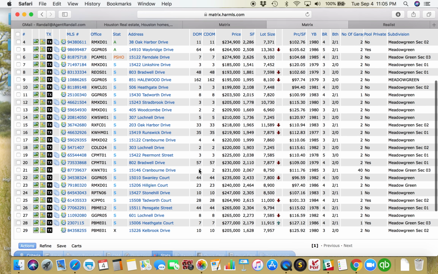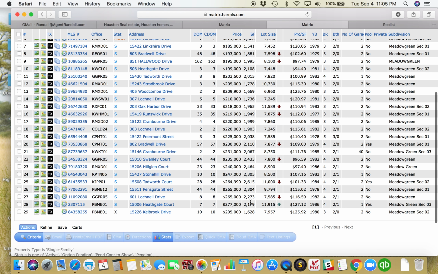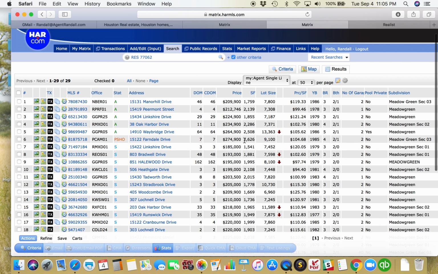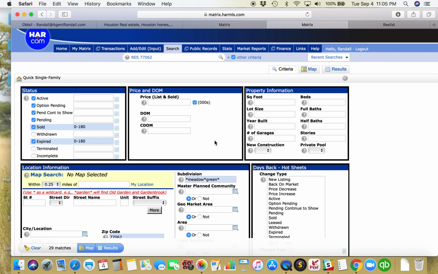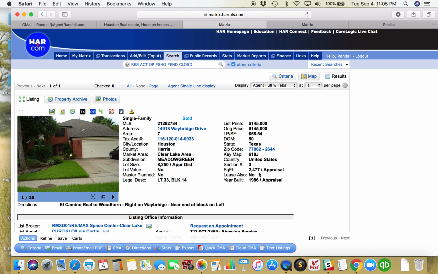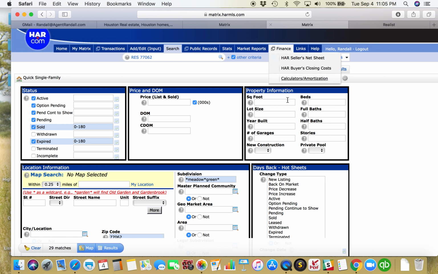Now the problem with this is I've got some square footages that are 26 hundred and some that are 17 and 16 hundred, so it's going to be all over the place. So let's go back to my criteria and get as specific as I can to start narrowing down. First off, my subject property had how many square feet? When I click back over here, it had 2477. So I want to stay above 2,000 square feet, but under 3,000. Let me put 2,000-2999.